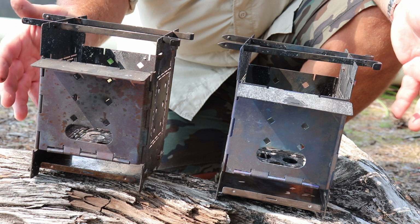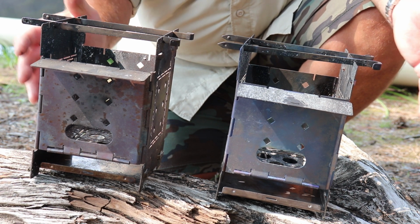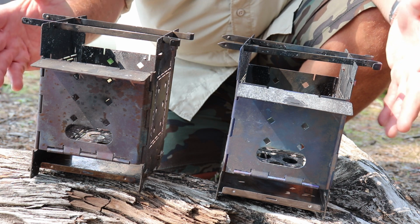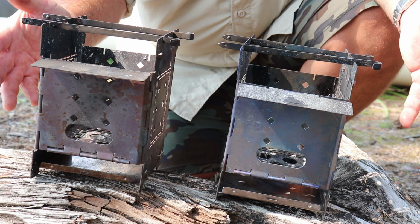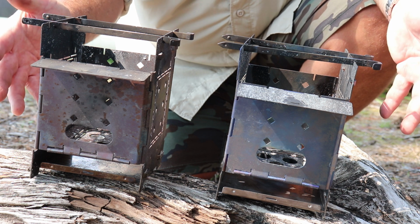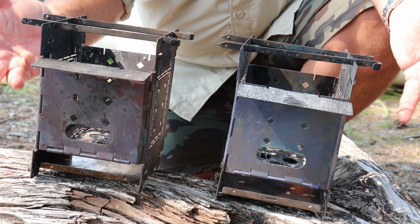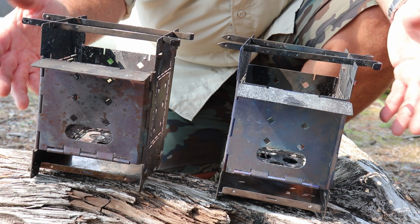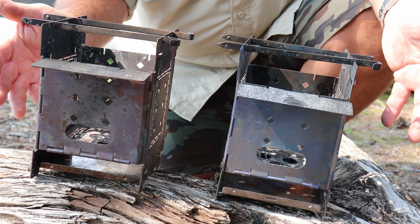Why would you spend the money on a titanium stove when you already have the Firebox stainless steel? There's a few reasons. Well, when you add another stove, you double your capacity, right? So you can cook two things at once. It's way more convenient. As well, when you're using a Firebox stove, you're really practicing leave no trace camping. You can have two fires going, leave no trace. That's always a good thing.